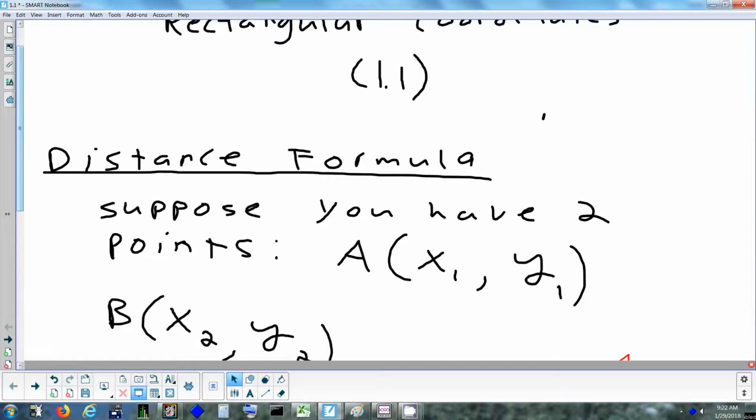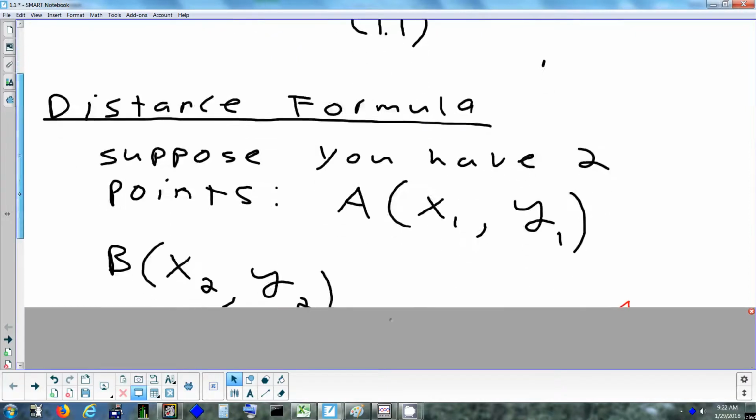Lexi, if I was going to do it in 3D, do you know the name of the extra letter we'd have to add to do it in 3D? Z, yeah, we'd have an x-axis, a y-axis, and a z-axis. So we'd have an x number, a y number, and a z number for the coordinate. We're going to stick with 2D.